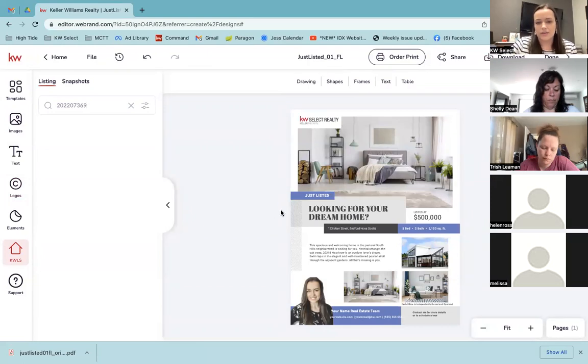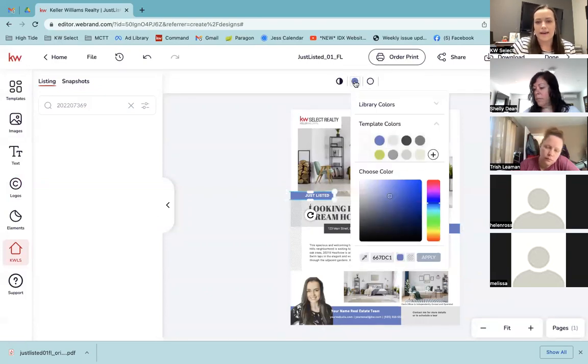Yeah. So if you're changing the color of anything other than the fonts, so these squares or rectangles that I have here, I can change the color. All you have to do is click on the thing that you want to change. And then up here at the top, in the middle, is fill color. It does pull colors from the actual graphic. So some colors from these photos are in here, which is kind of cool.